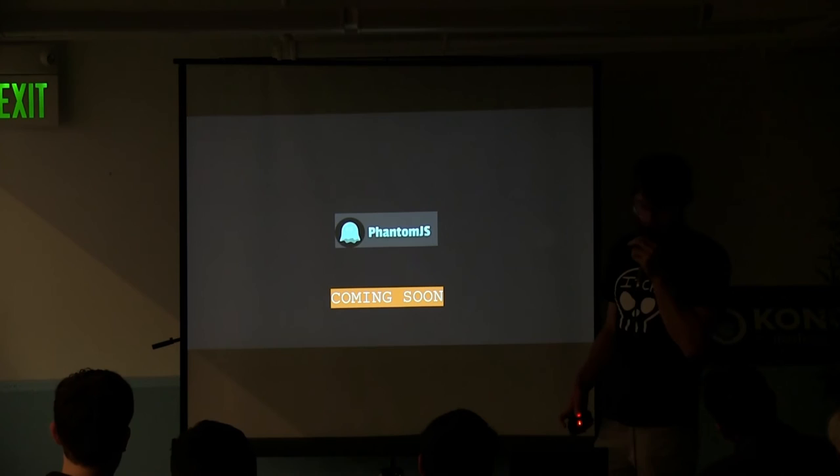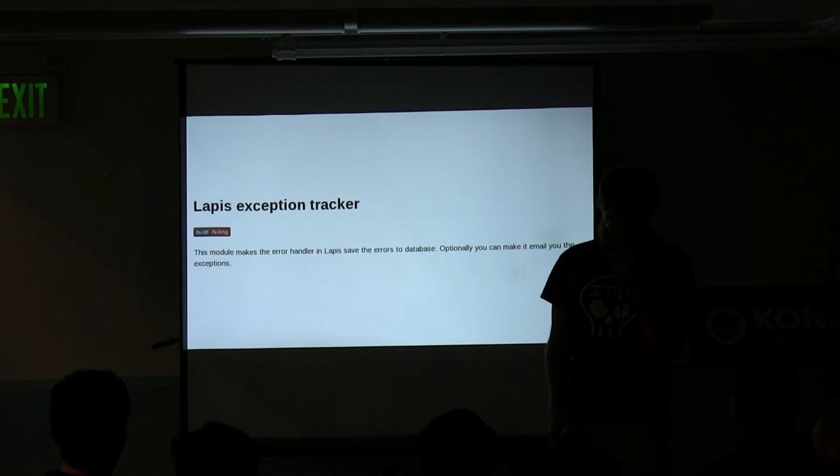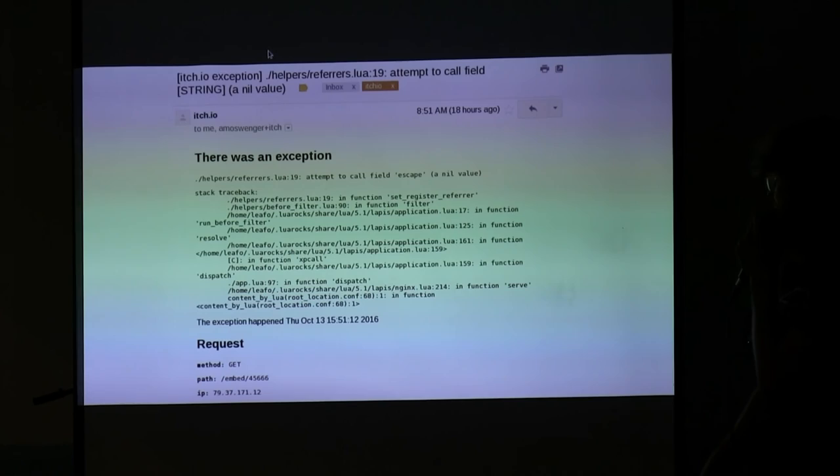Exception tracking. This is important. Your code is going to break, like this library apparently. Ignore them, both failing on there. Exceptions are uncaught errors, right? You need a way to record them. And so this is a system to just save them into the database so you can look over them later to see what's going on. It sends me an email or sends my team an email when something's breaking so we can look at it. It bugs us on Slack. This is critical. If you're running a web application, you need something like this. You need to be aware of things breaking.